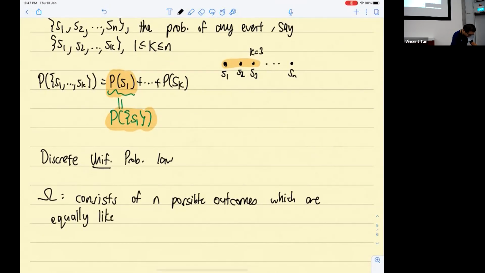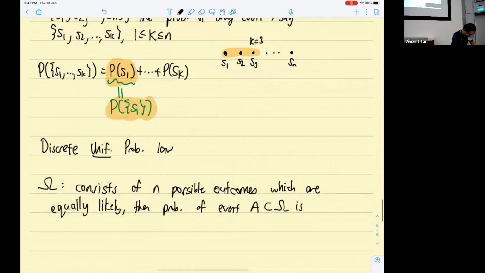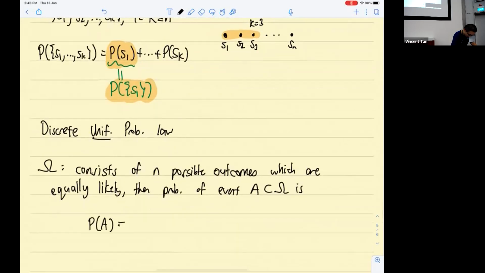They're all equally likely. Then the probability of event A, a subset of omega, is the number of elements in A divided by n. And we use this notation here to mean the number of elements in A.